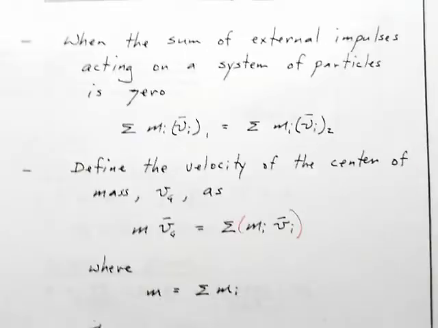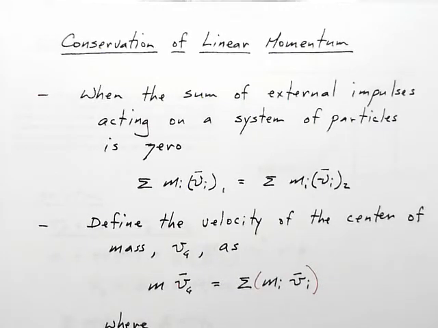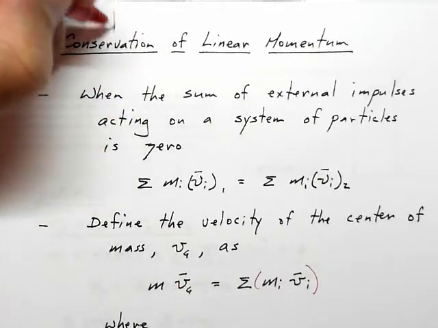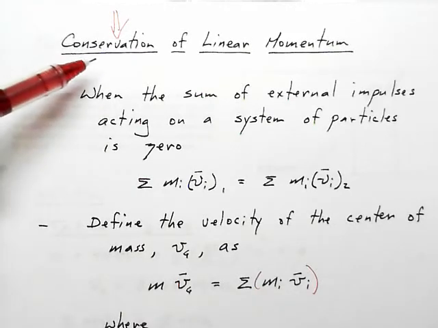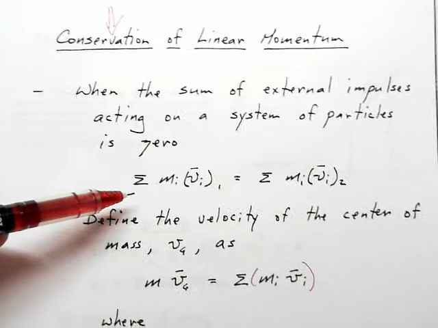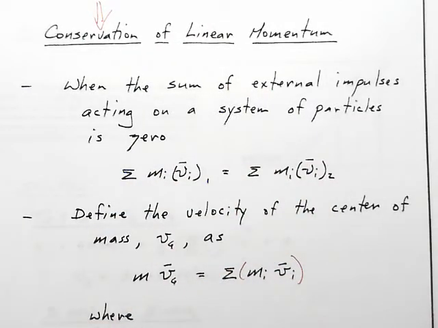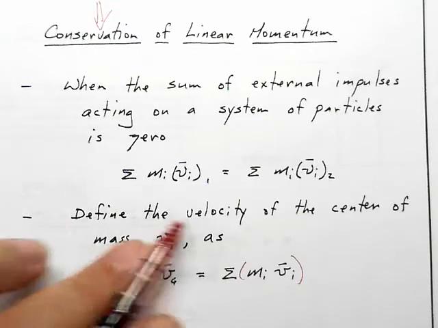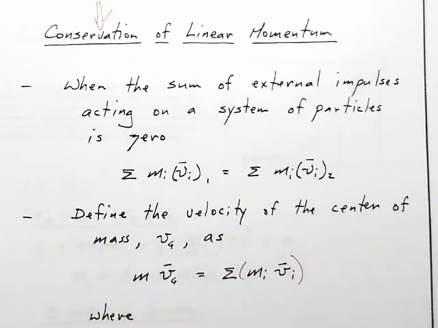Okay, the next section of problems will deal with the conservation, highlighting that word, conservation of linear momentum. What that means is, if momentum is conserved, our starting momentum is our final momentum, if there are no impulses during the time when I transition from beginning to end, if there are no unmatched or unbalanced impulses.